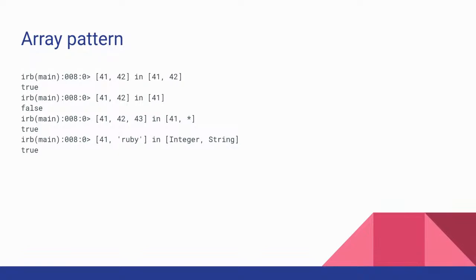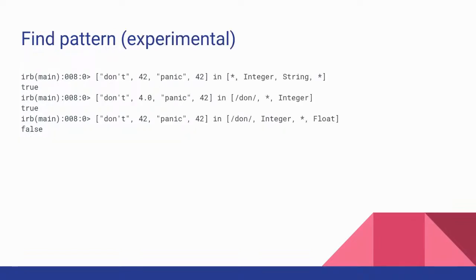Another interesting thing that we can do with the array pattern is that we can also compare the internal items of the array with different types, like we're doing here in our example. We're comparing one to see if it's an integer, and another one is a string. And if we have a different object like a float number, we could pass it here. We're actually comparing the internal items of the array and using pattern matching to verify these internal items.